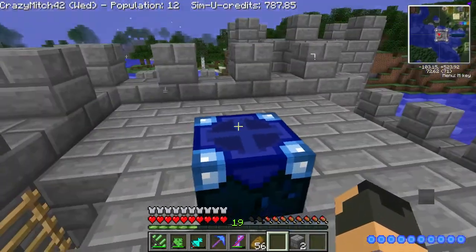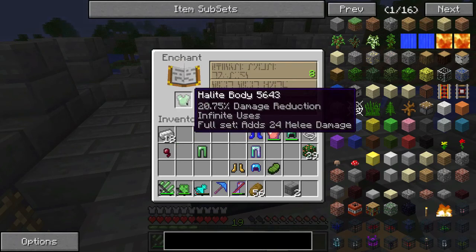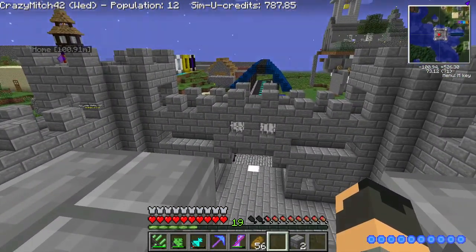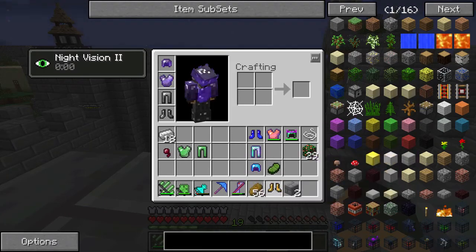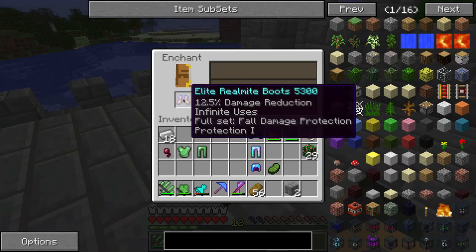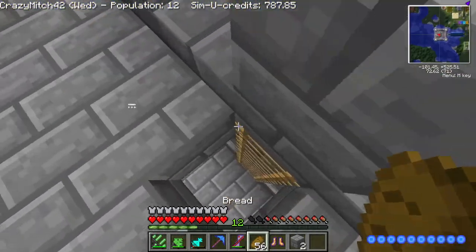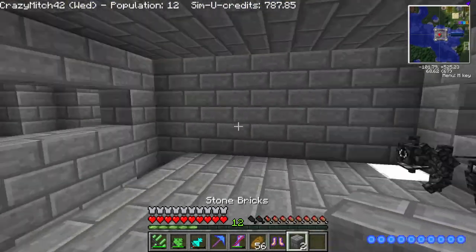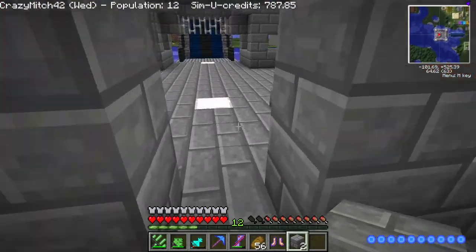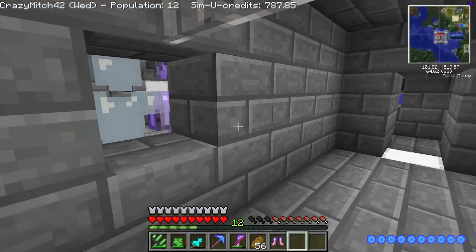That'd be fine. Because as you guys know, this is an enchanting table. I can't enchant that. But you know what I mean. Very, very simple. I'll enchant this elite realmite armor. 7 protection. Why not? Why not? It was in my inventory. But I could use these stone bricks down here because I do want to cover up these windows in the back. Or I might change the color, I'm not sure.